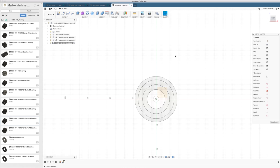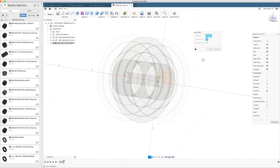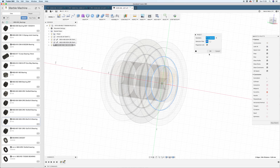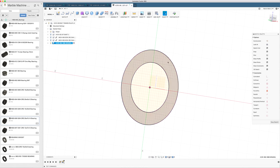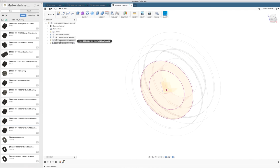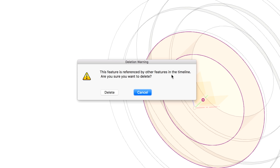On this new plane, I create a sketch and I project. And right away, I can show you something else I recently learned, because normally when you project something, we can isolate our sketch to just see these lines. You see the lines are purple. I can show you if I go out of here and I delete this bearing. This feature is referenced by other features in the timeline.